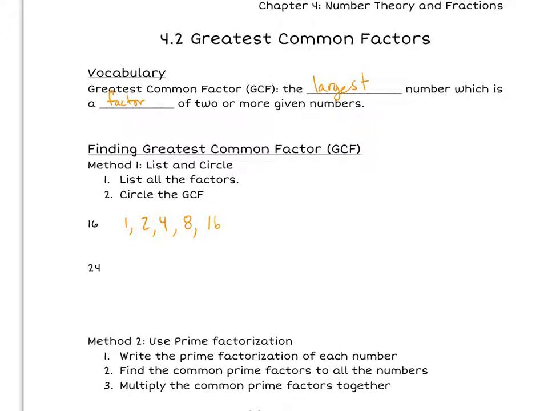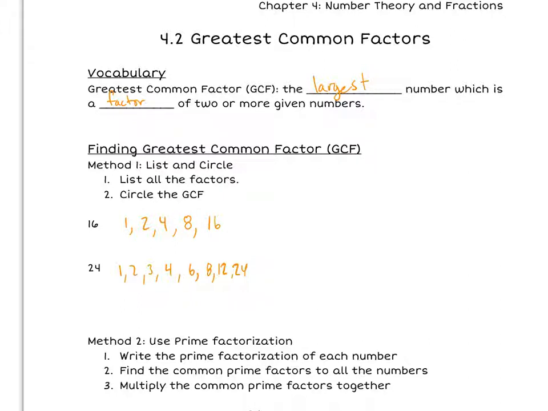So now we do 24. What are the factors of 24? Sometimes it's easier if you list them as pairs. So 1 and 24. Does 2 fit into 24? Yes. 2 and 12. So does 3 fit in there? 8 times. 3 and 8. That's it? Anything else fit in there? Does 4 fit in there? Yes. 4 and 6. And that's it.